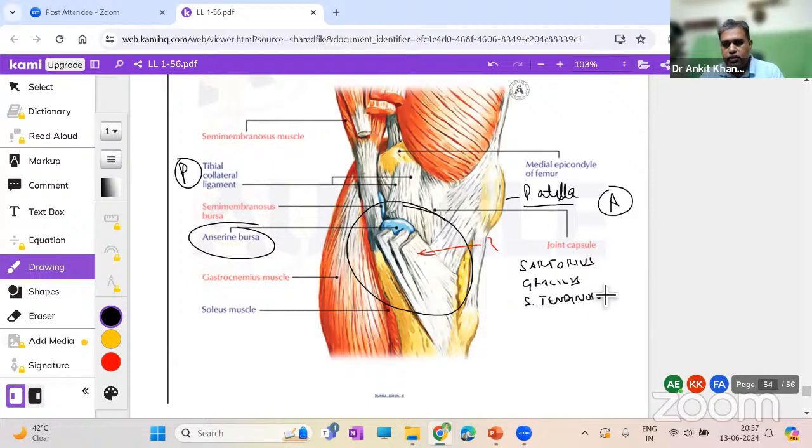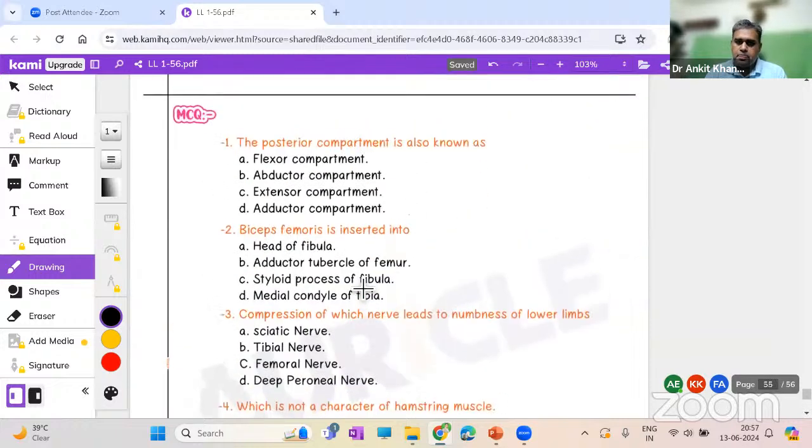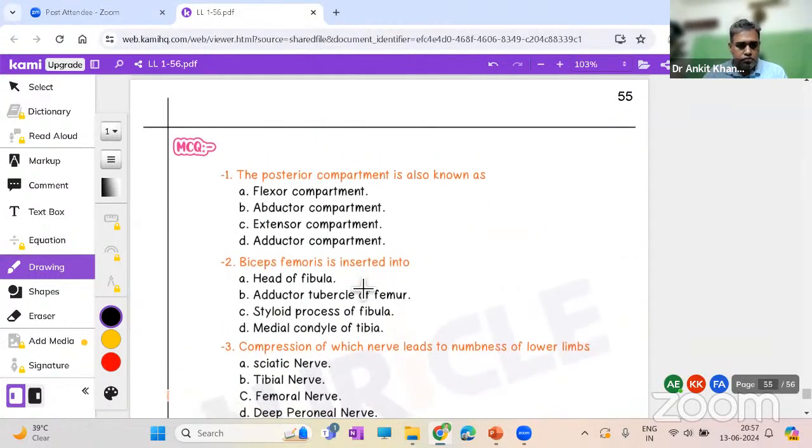Now we have covered the thigh, so we should know which muscle is from which compartment. Sartorius is coming from the anterior compartment. Gracilis is from the medial compartment. Remember the order, G. And semitendinosus is from the posterior compartment. So the most anterior tendon over here will be sartorius. The middle tendon will be G for gracilis. The posterior tendon over here will be semitendinosus, because that is coming from the posterior compartment. And then you have a bursa over here, that is the pes anserinus bursa. I hope you got the point. So that's the whole point.